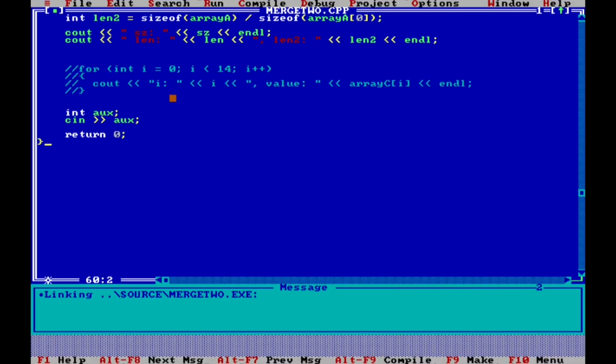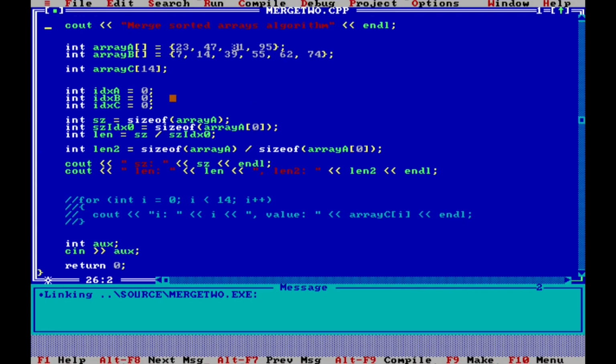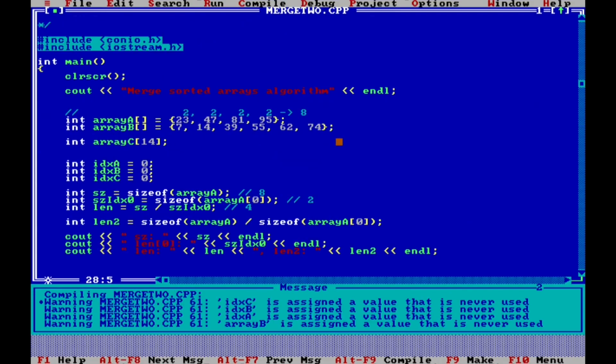Let's take a look. So guys, what's happening here is that this is running in a DOS emulated system. So DOS has 16 bits. So the int value has 2 bytes.